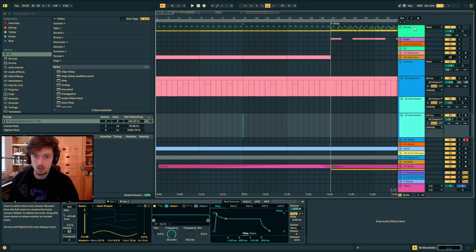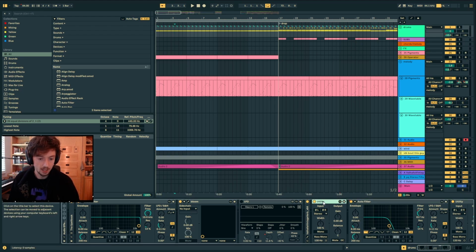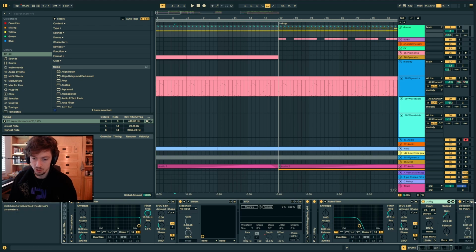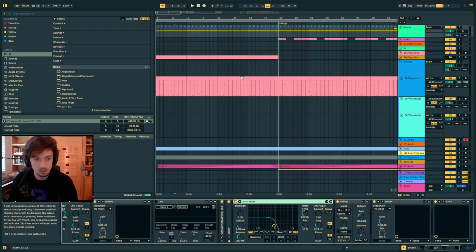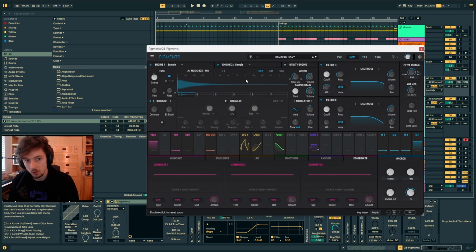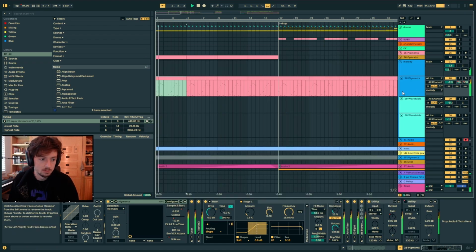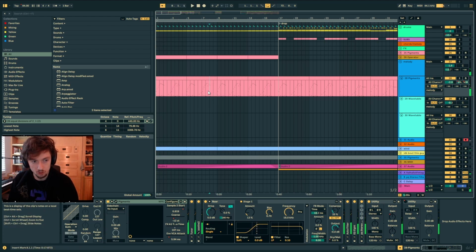So to begin with, we have the intro of the song, which is very, very simple. We just introduce this melody, and we have drums that are heavily filtered. So I have this drums group up here that has auto filters and utility gain automation that slowly opens up, and then just general other processing for mixing. And then we have this melody over here, which is in Pigments, and I'm using this preset called Reverse Box, which sounds just like a music box. It's very chimey. It sounds like this. Right? Very, very basic. Slowly I start to introduce more stuff.